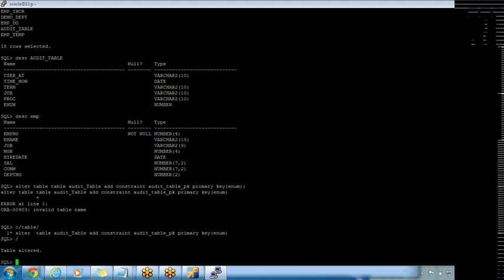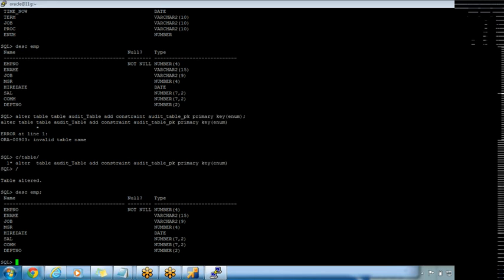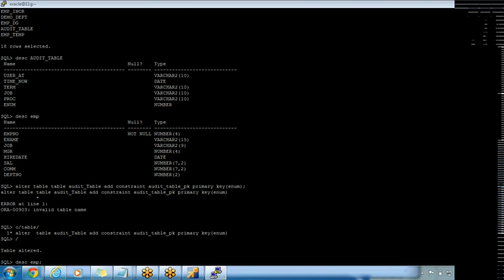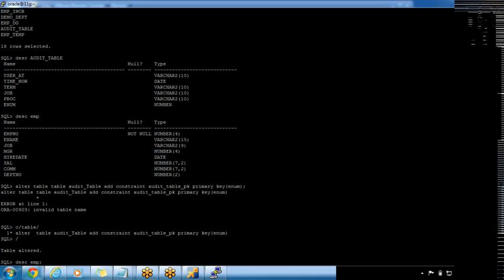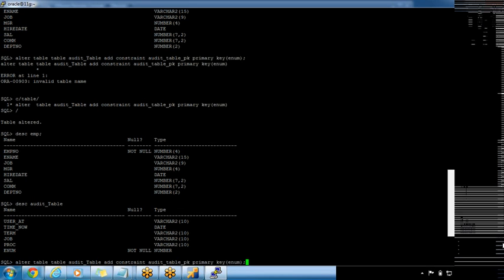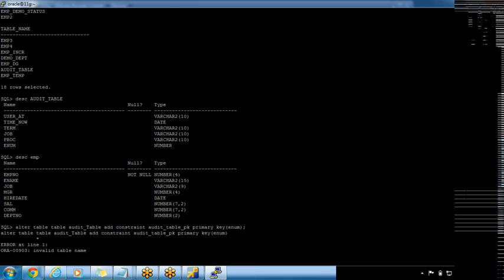Once the primary key constraint is defined, let me describe audit_table. Before, when I described audit_table, if you see here for enum, the null column doesn't show anything because there was no primary key constraint defined at that time.